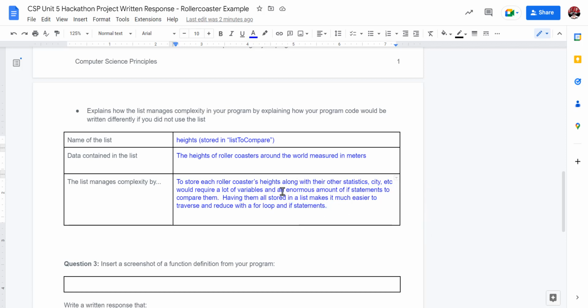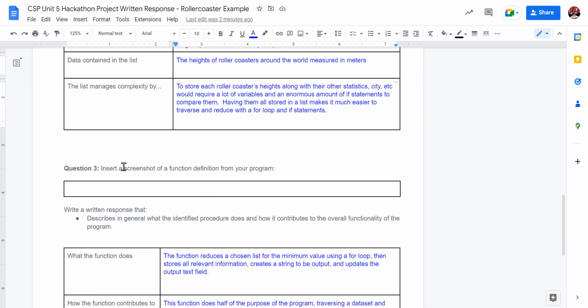So we've explained here that if we didn't have a list, we'd have to have a ton of variables and an enormous amount of if statements to compare them. So it's managing complexity by making it really easy to go through and traverse or iterate through our list and reduce with a for loop.